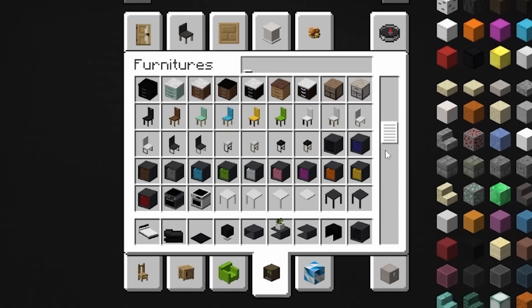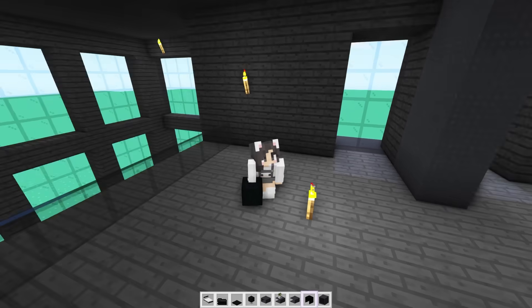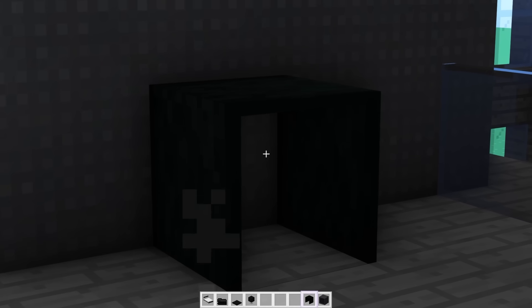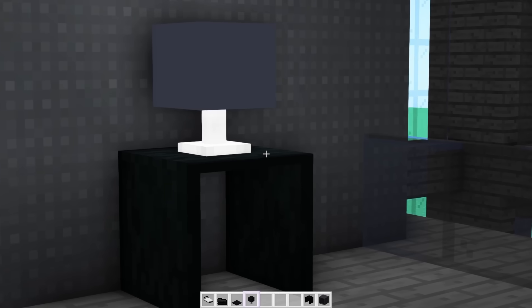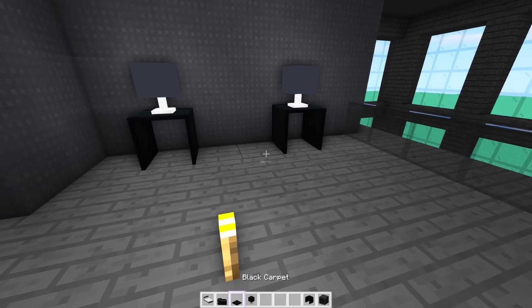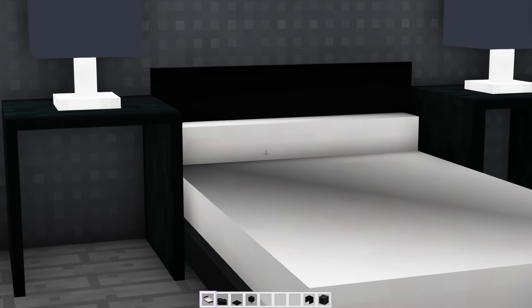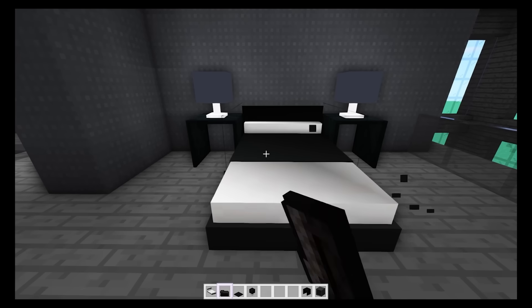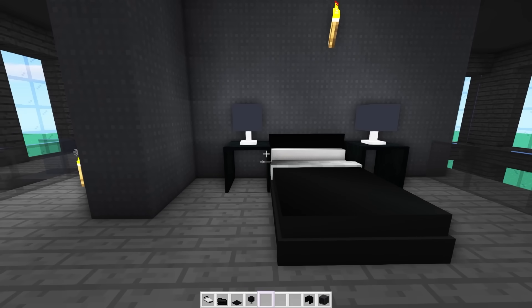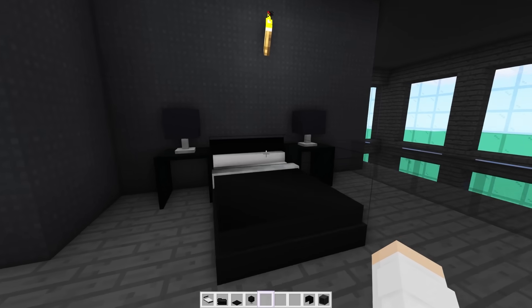This is literally so perfect. The furniture mod I have has so many black furniture items. Look at these fancy modern tables. I wonder what it would look like with the lamps on it. We need a fancy modern bed right there — that's black. And then we can add a bed sheet. I don't actually like how the lights go gray when they're on, so I'm just gonna turn them off.